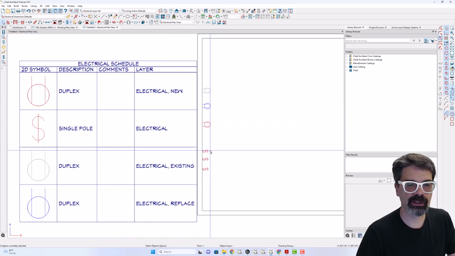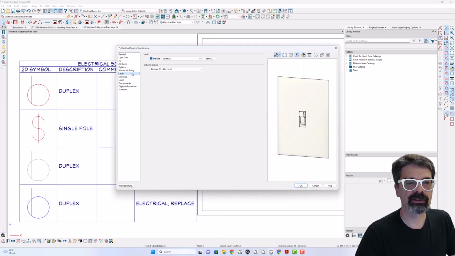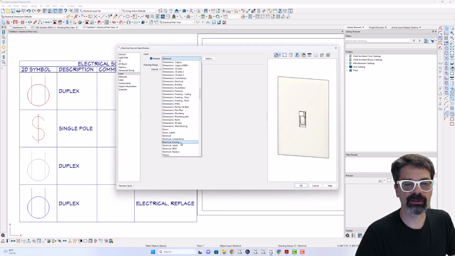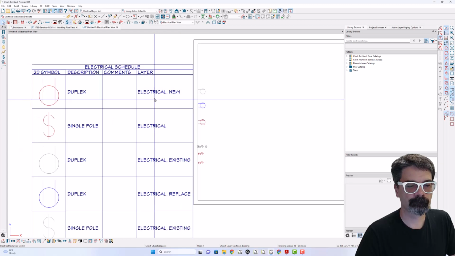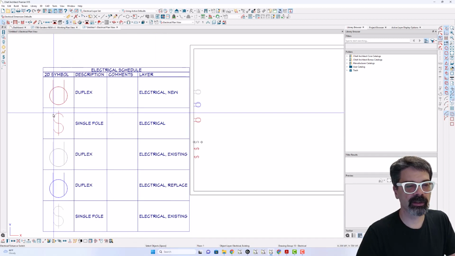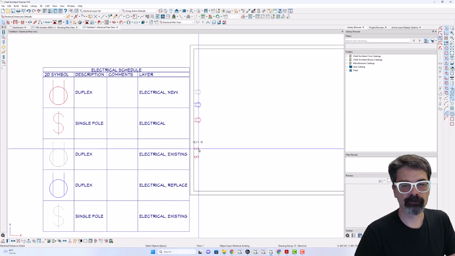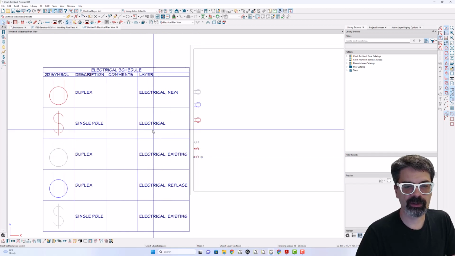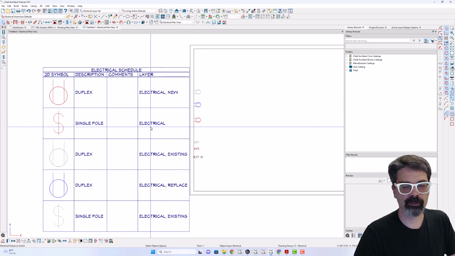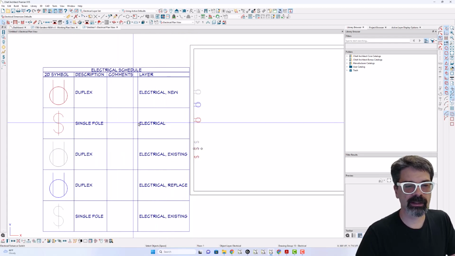So if you just change the layer now on the switches, let's change this layer to electrical existing. Look at that, because this layer is new information separate from the two switches that this represents. These two are on the electrical layer, so both of these would stay as one line in your electrical schedule.